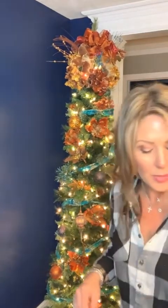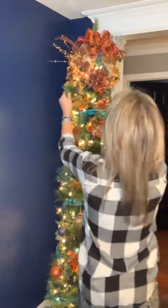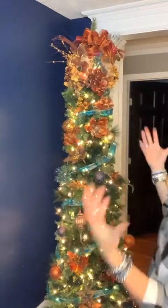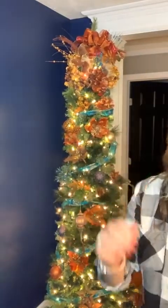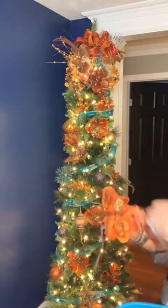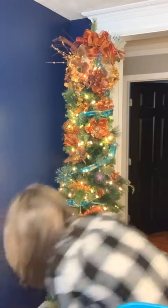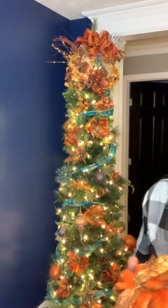So hopefully Gussie will leave these trees alone. We'll see though. Look, all rickety. Yeah, you know what? It always starts out looking a little wonky, doesn't it? So see, you just fill it up and then I'll keep adding to it. If I see something in Hobby Lobby that I absolutely have to have, then I'll get it. And if it's the right color or whatnot, then I'll do it. But yeah, I just keep on sticking all these flowers, and I got a lot, so I'm going to fill it up.